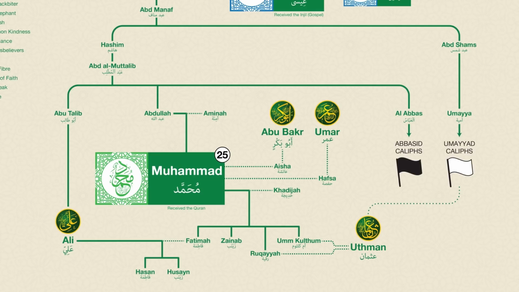After the death of Ali, the caliphate was first held by the Umayyad dynasty, the family of Uthman, and then by the Abbasid dynasty. You can see from the chart that these dynasties, note that the Umayyads used the white flag and the Abbasids used the black flag, were both closely related to the Prophet. However, neither were his descendants.